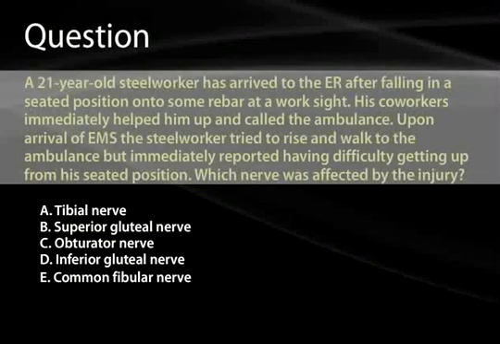Let's look at a question. A 21-year-old steel worker has arrived to the ER after falling in a seated position onto some rebar at a work site. His co-workers immediately helped him up and called the ambulance. Upon arrival of the EMS, the steel worker tried to rise and walk to the ambulance, but immediately reported having difficulty getting up from his seated position. Which nerve was affected by the injury?